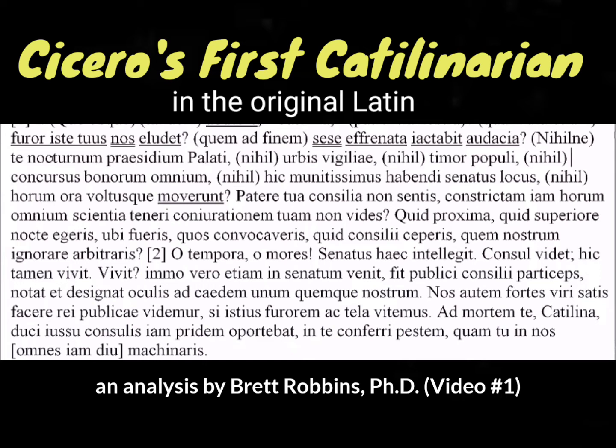All right. The nocturnal, the nighttime, if you will, praesidium, okay, the nighttime guard, or literally sitting before, sitting in front of and protecting, something that protects, right? So the nighttime or nightly guard of the Palatine of Rome, one of the seven hills, all of those are in the nominative, right? And then what is the te doing there? You'll see. Let's hold off on the te. Not at all vigiliae urbis, the vigils, the watches of the city, another nominative. Not at all the fear, the timor of the people.